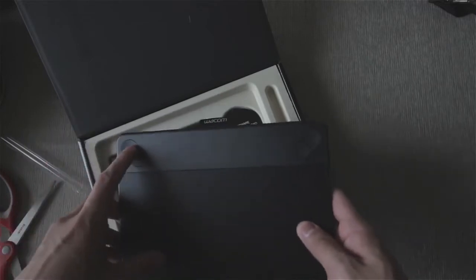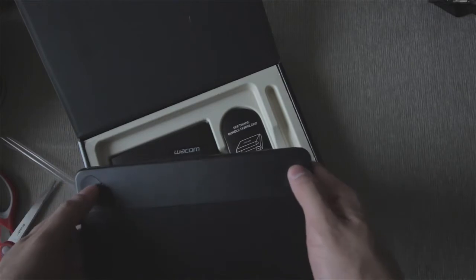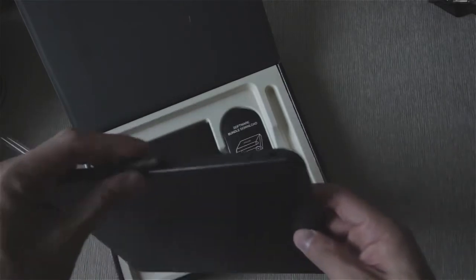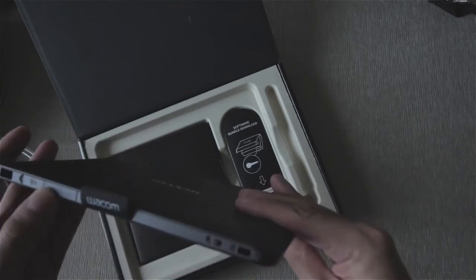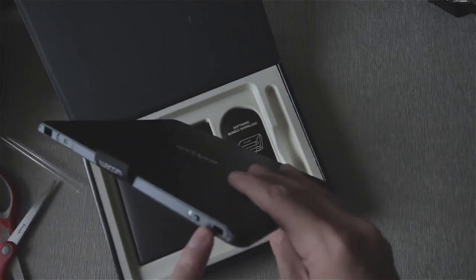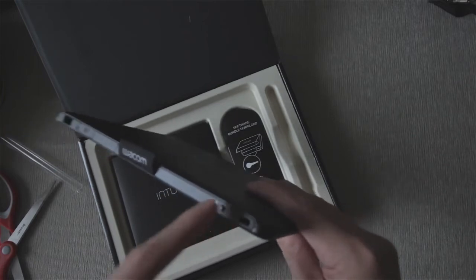You have your express keys at the top corners, just like the last one, but these ones look a little bit nicer, and they feel a little bit nicer also. You have the hole for the pen. You have your wireless module area. I believe this is the pen lock. I'll have to try that out later.